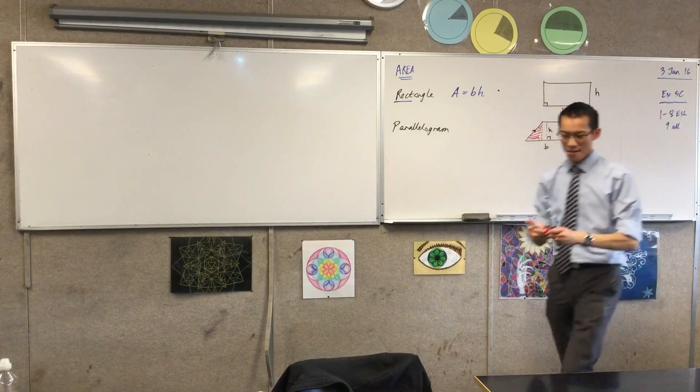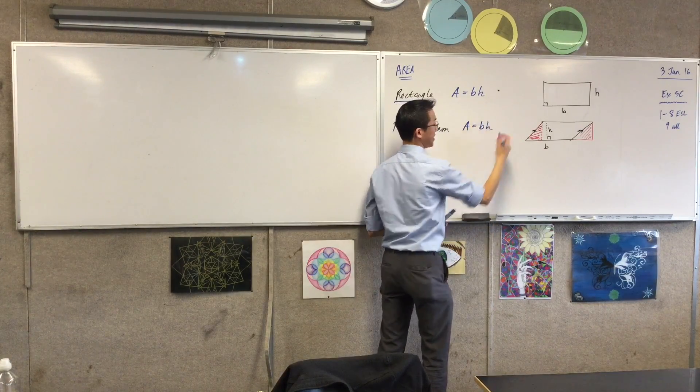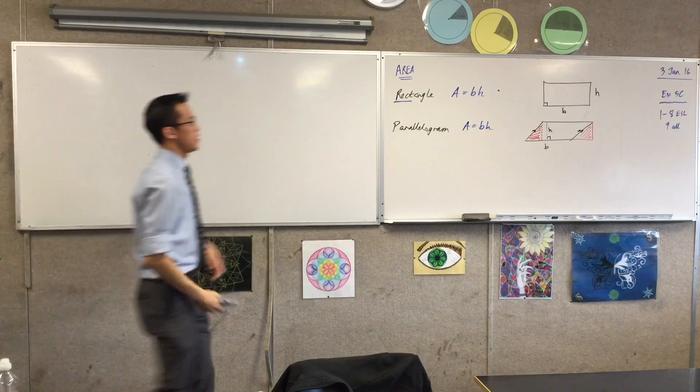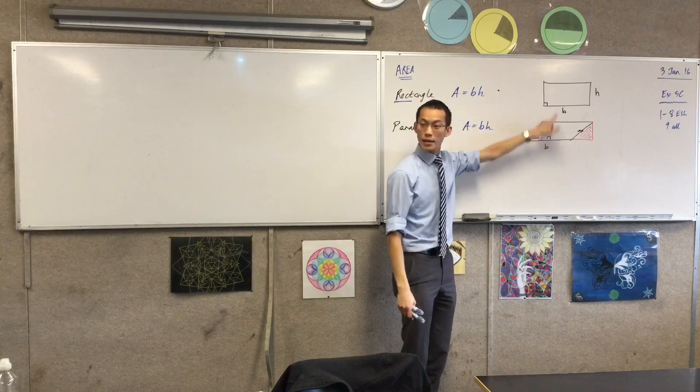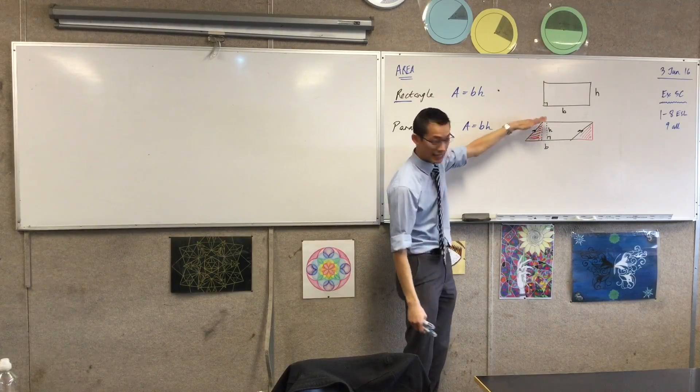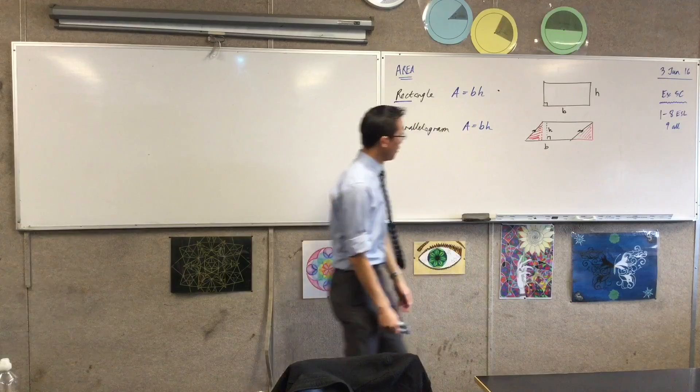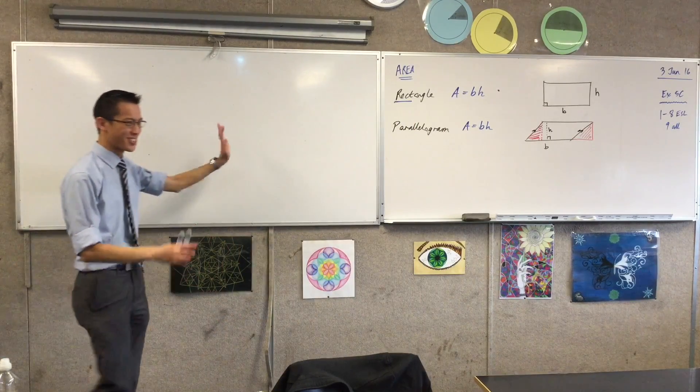Now, if I've done that right, and this is all right angles and all that jazz, then having lost the red triangle from over there and put it over here, this shape now is just a rectangle, just like before. So, in fact, the formula for the area of a parallelogram is exactly the same. When you note that here, there are lengths of these sides. Here, the important thing is this H is not a side. It's not this leaning over side. It's going to be how tall it is.